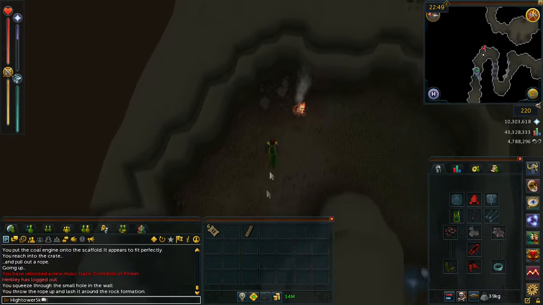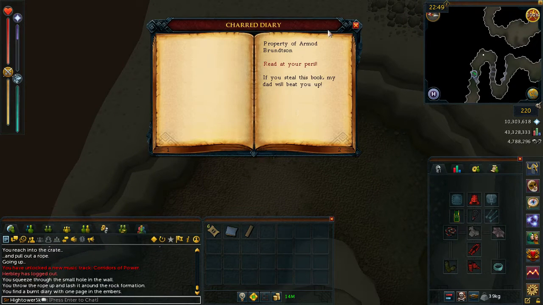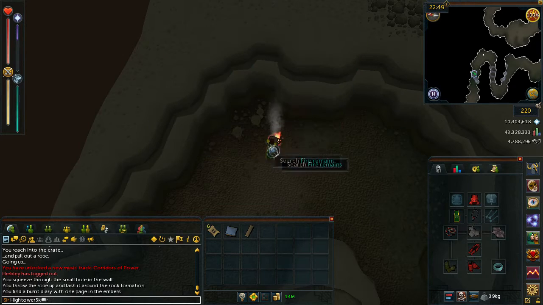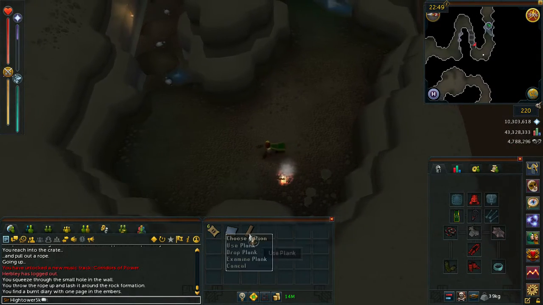Go ahead and search these fire remains. You're going to see a burnt diary, which you don't have to read through, however, we need to add to it. So every fire you see from now on, you're going to go ahead and search the remains.